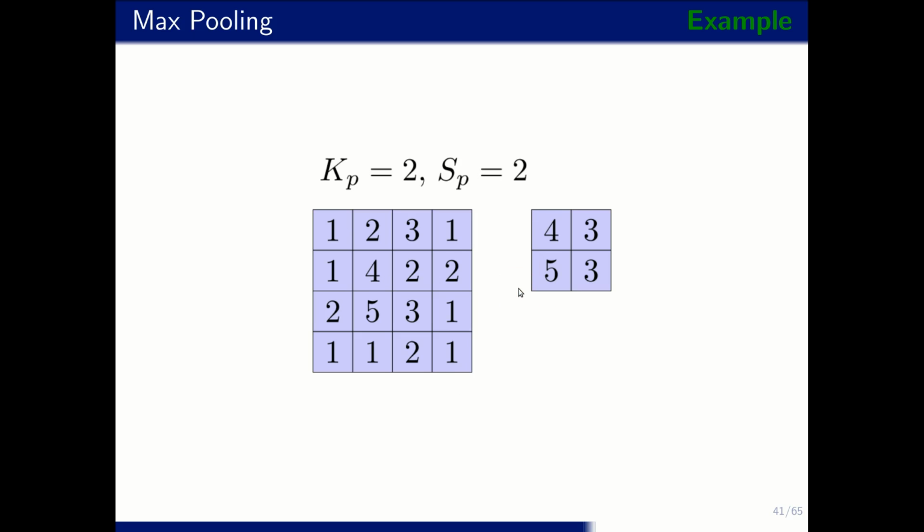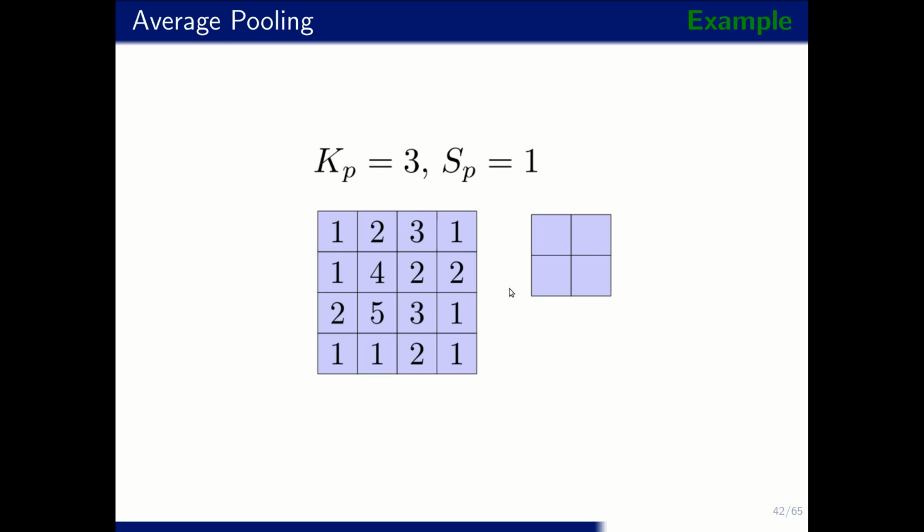Let's also look at average pooling, but with different parameters. Let's now consider a window size of 3 and a stride or hop size of 1. We start again in the top left corner, and now we apply average pooling, a different aggregation function. So we take the average of these values, and if you compute this, you will find that this is 2.55. We move the window now with a different stride than in the previous example, just by 1 pixel. And again, if you compute the average here, you will see that this is again 2.55.